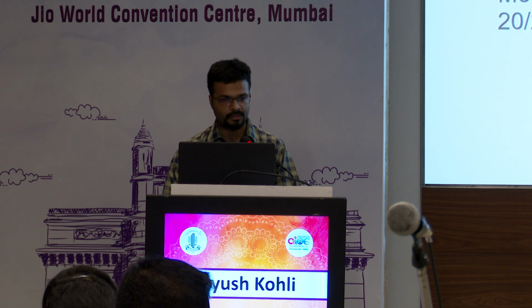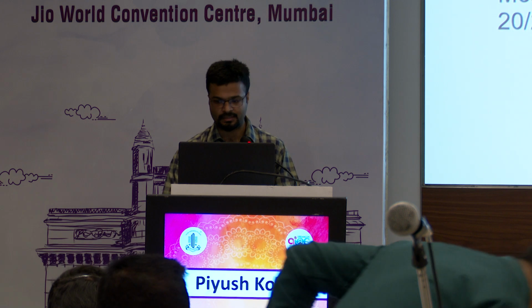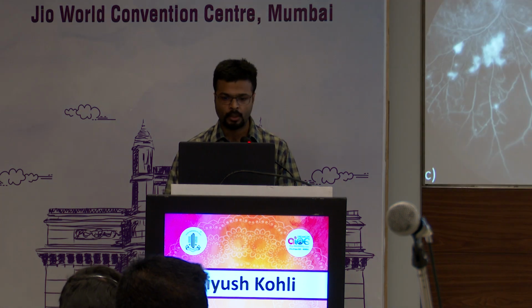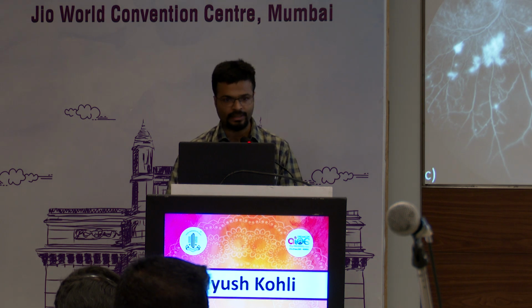82% of the eyes presented with visual loss, and mean presenting visual acuity was logMAR 0.9, which comes out to be 20 by 160. The range was from finger counting to 20 by 20. All the patients presented with proliferative retinopathy. The most common presenting features were vitreous hemorrhage, FPs, TRD, macular edema, NVG, and hyphema. So this is a 45-year-old male, HbA1c 6.2, which is quite controlled, known case of CML, and as we can see, there are a lot of NVs and CNP areas. Another patient, 58-year-old, HbA1c is again on the lower side, 6.6, known case of CML, presenting with PRH, FP, and MTRD.